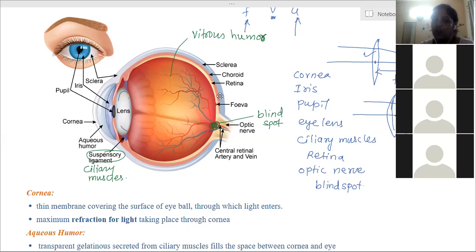Therefore, when you are in bright light, the amount of light falling on the lens has to be reduced. And when you are in dim light, more rays should enter your eyes so that you are able to see objects more brightly and clearly. So what is the requirement? In bright light, fewer rays should enter the eye, and in dim light, more light should enter your eye, so that things can be seen clearly.